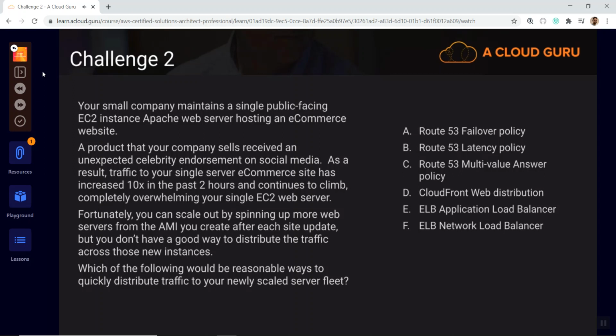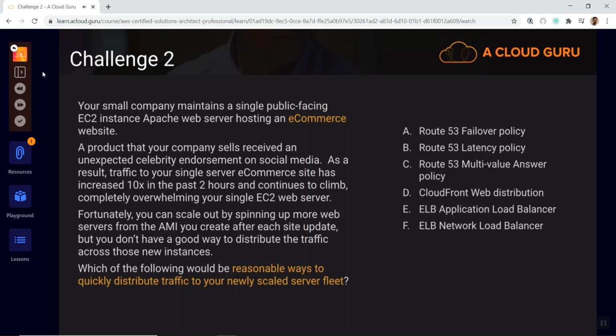So there are 2 things that I look for in this question. Number 1, what's the real question being asked? And then secondly, what are the details that the question provides that seem like they would help guide me? So for this question, we're being asked what are some reasonable ways to distribute traffic over our newly scaled server fleet. And I also noticed that we're talking an e-commerce site. So e-commerce, that usually means that I want SSL support. And if there's any sort of cart functionality, a lot of times that uses sessions to keep up with the cart. So those are things starting to formulate how I want to approach this question.